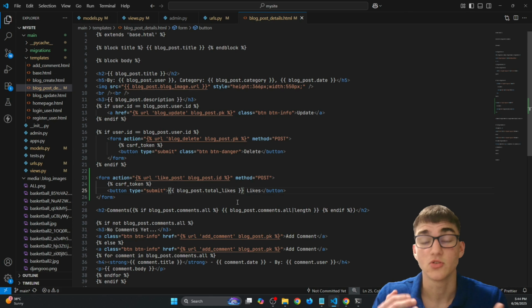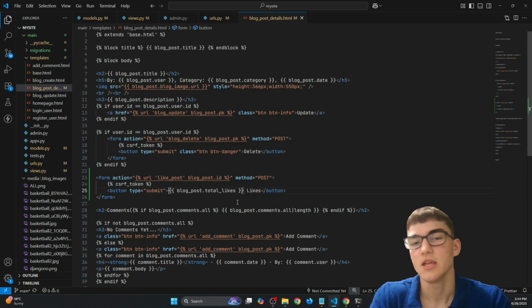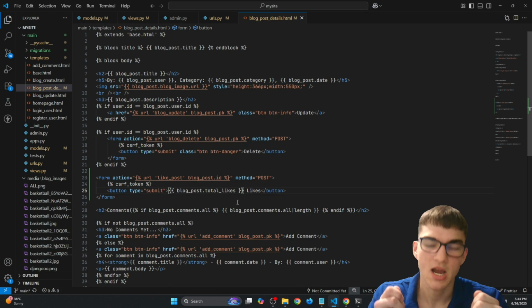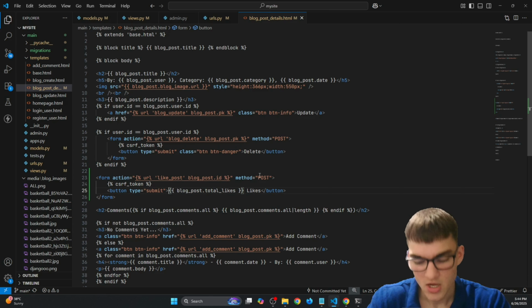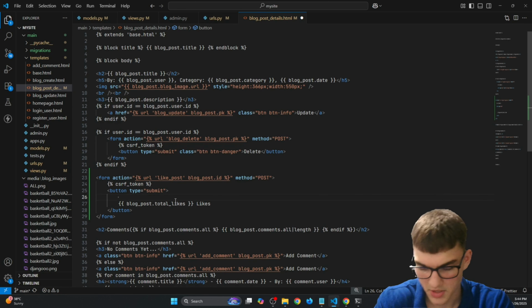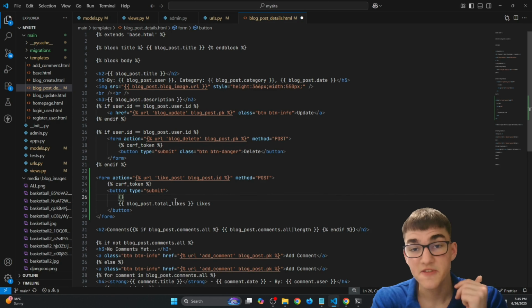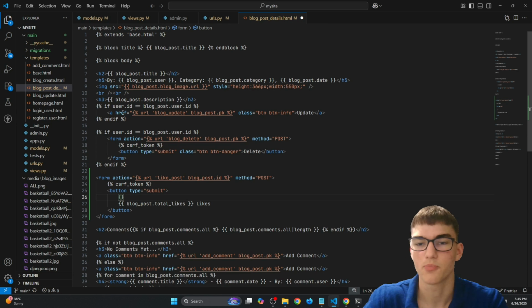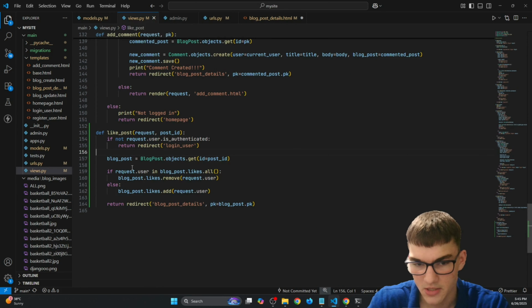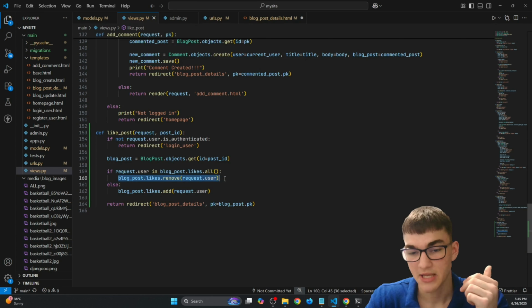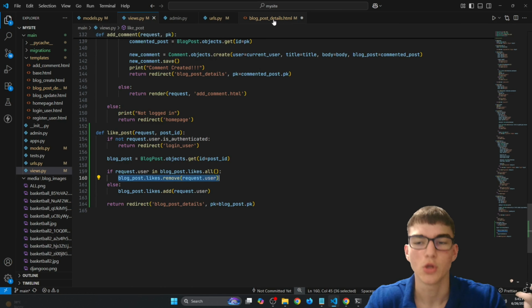Alright, and now let's add functionality to display the white heart if the user didn't like the post, and if he already liked the post, display the red heart so he knows if he already liked it. So right here, let's indent this a little bit better. Alright, so this is good. So right now we need an if statement to check if the currently logged in user already liked the blog post. Just like we did in our views right here, if the currently logged in user is in all of those likes, we want to display the red heart, which means he already liked the blog post.